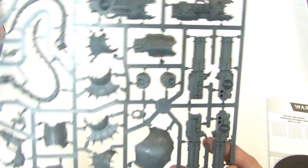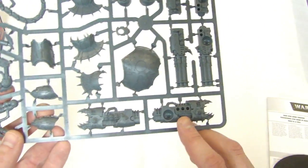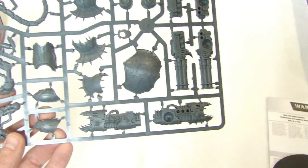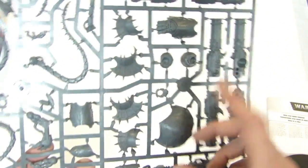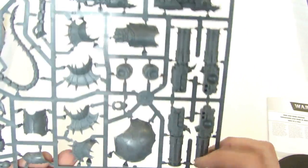Gosh, I just went on my rant. Now I'm all upset about it. But anyways, these are the new plasma cannon variants. You know what I'm talking about. You can take them on the sides, or they go in the center mouth. You can upgrade it to 3 of them. The Hades autocannons, you can get those as well now.